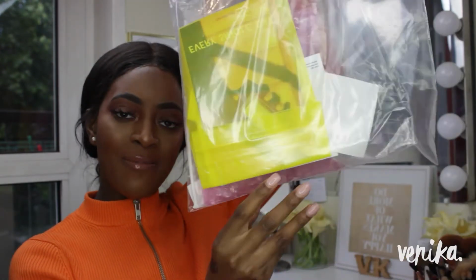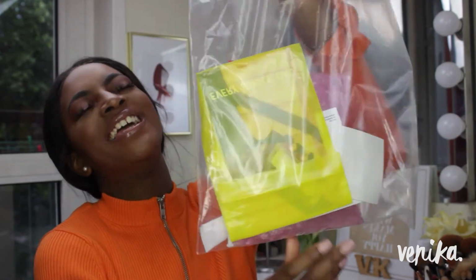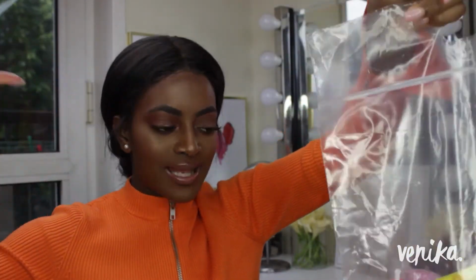Wow! Next up, I went to Glossier. I'm so excited to try these things out. I actually was not going to buy anything from Glossier because for me this was somewhat of a last minute trip. I didn't really plan to buy a lot of makeup because I do have a lot and I want to make more of a habit of using different makeup every day instead of continuing to consume more, because it's not a good habit.